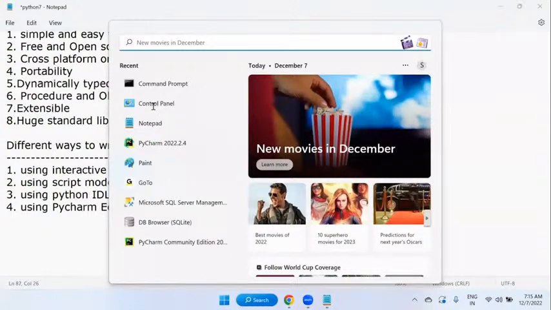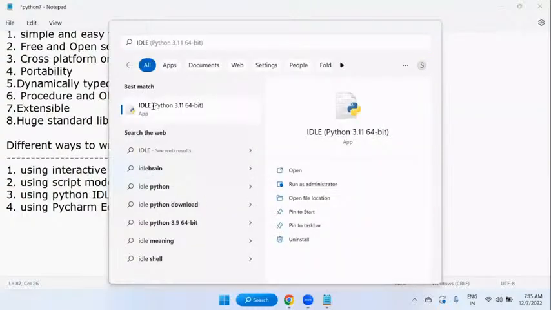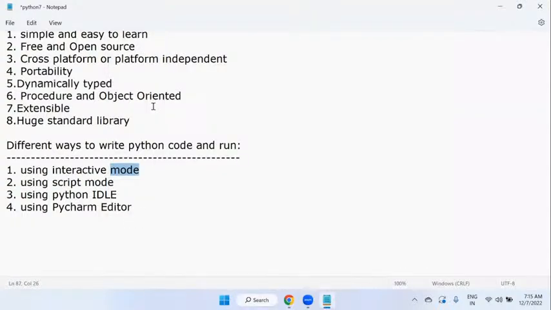You'll be able to open one interactive shell window. This window is called the interactive window. You can interact with this window by typing your Python statements, and as soon as you hit the enter button, you will automatically get output for whatever code you entered.